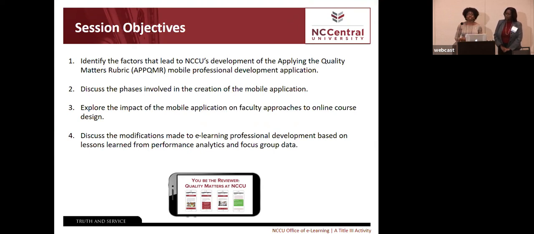Finally, we'll talk about how we, as an office in charge of faculty training and assisting faculty with the development and delivery of their online courses, have changed our practices as a result of the data we collected from our faculty cohorts and the focus groups we conducted after our pilot version of the app.